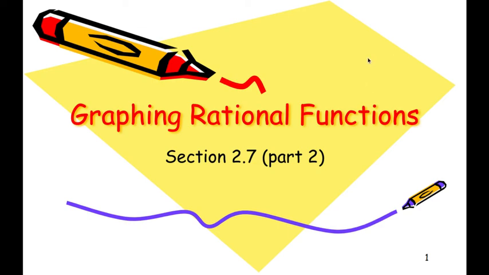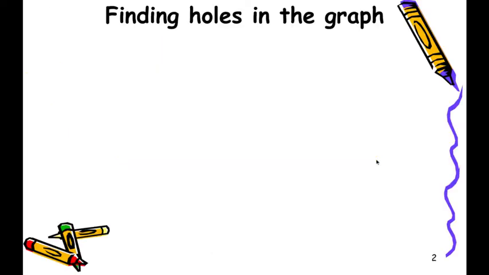So one of the things, when we talked about domain, we said that the vertical asymptotes would be anywhere the denominator is 0, but the top isn't. But when you talk about domain, any zeros of the denominator are considered values that can't be in the domain. So for the values that do cancel out, that's going to be represented by a hole in the graph, which is just kind of like an open circle. So if you were connecting graphs, you would just put a little circle in the part where it's supposed to be connected. So how do we find them algebraically?